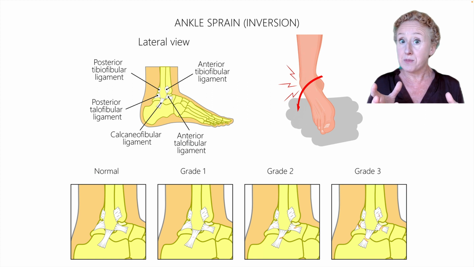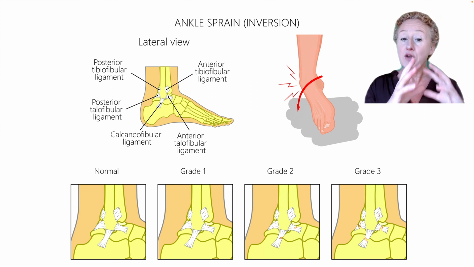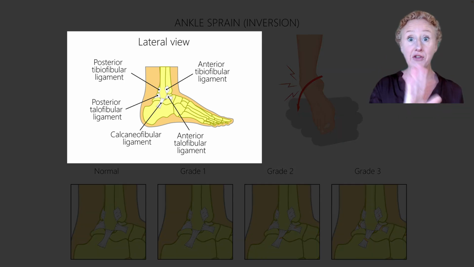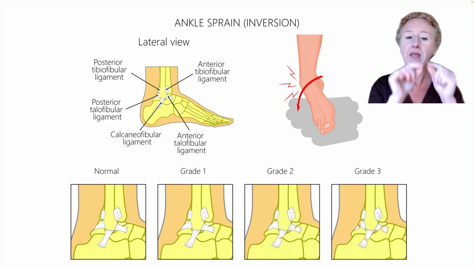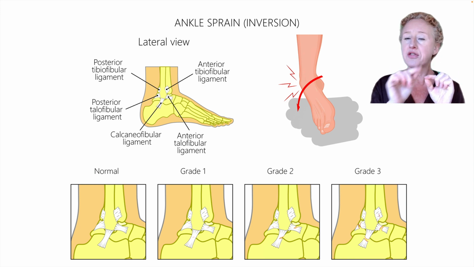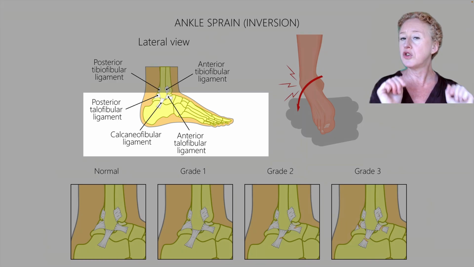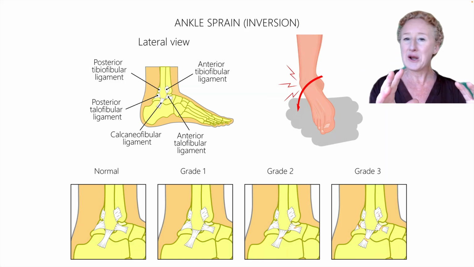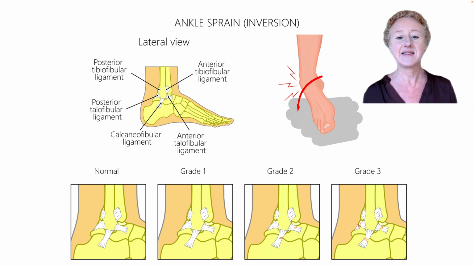Now, an inversion sprain is our most common one. If you look at that lateral view image there, lateral means on the side, the outside of the body. So we're looking at the outside of someone's right foot and their outside ankle bone. You'll see we're going to be looking at the 3 ligaments at the bottom of that image, and we'll look at the upper 2 ligaments later on. Those are all kind of crazy names. We're going to break those down. They're not as complicated as they sound.